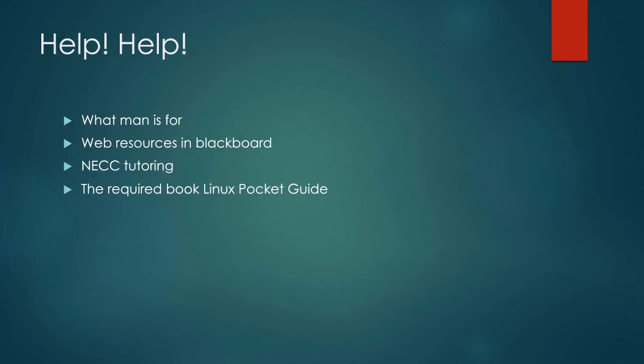Now, if you end up needing help, there's the manual or man pages. There's web resources that I've put in Blackboard. If you are a Northern Essex student, then we have some tutoring available. The schedule will be posted to Blackboard once I get it. I also have a required book that's the Linux Pocket Guide. This is not the kind of book that you want to read cover to cover. Start getting used to the index at the back of the book and using it as a reference. If you have any questions, please let me know.